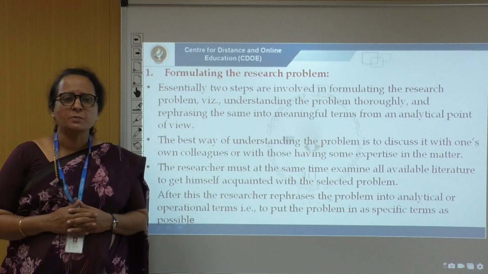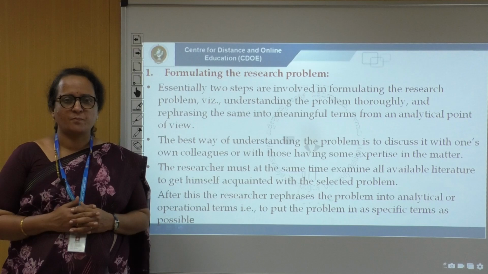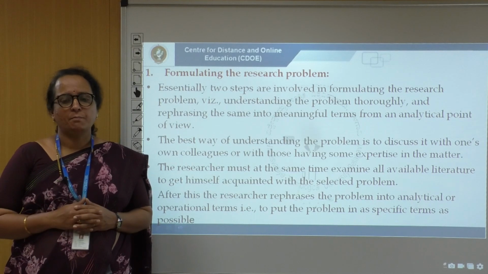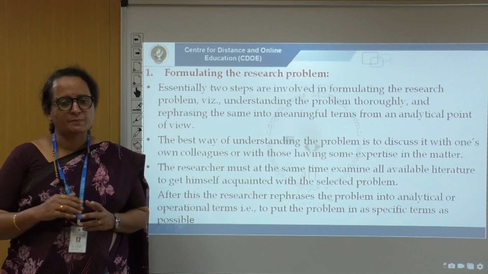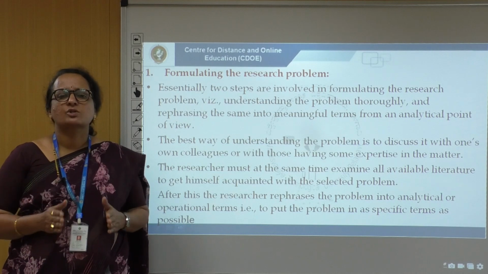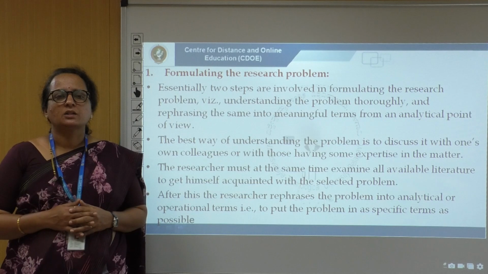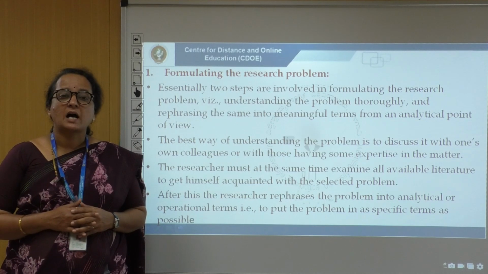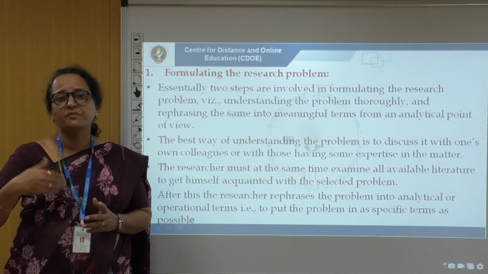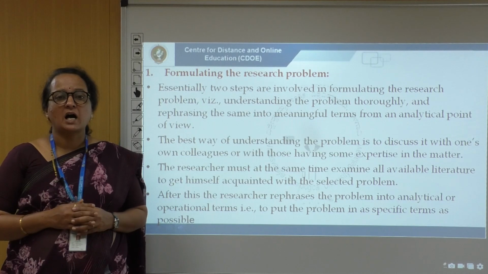They will put the problem in operational terms, in analytical terms. What is to be done in order to solve that problem? That is stated very clearly by the researcher, to put the problem in specific terms as much as possible. So this is all about the formulation of research problem. It is said that the problem well defined is half solved. If you are clearly stating the problem, then half of the task of the research process is done. A problem well defined is half solved.